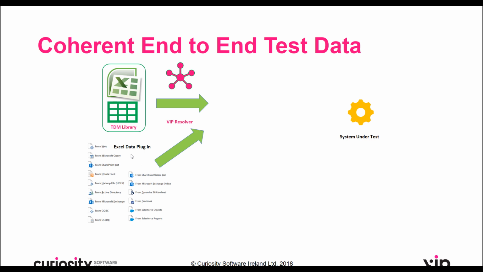Now Excel has lots of plugins already, so you could just use your standard Excel, connect to an OLAP data source, ODBC, etc., SharePoint, and bring the data in using the VIP resolver functionality. You could also invoke a VIP flow directly from inside Excel, and that could make a call out to a web page. It could call an API.